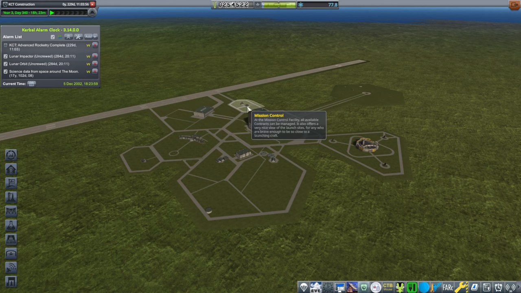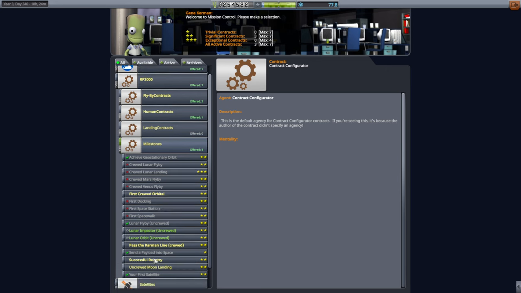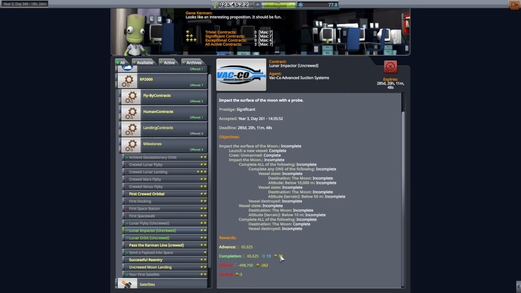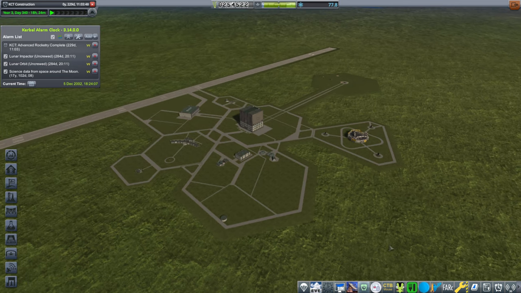I do actually want to try and see if we can make something that could land on the moon. The thing about the Lunar Impactor contract here, as opposed to the way it is in RP1, is that you just have to crash into it. There's no minimum speed. In RP1, there's a minimum speed. But here, we just have to crash into it. So, I mean, there's a good reason for why there ought to be a minimum speed. But we may take advantage of that to try and simulate a soft landing, but then smack into it.